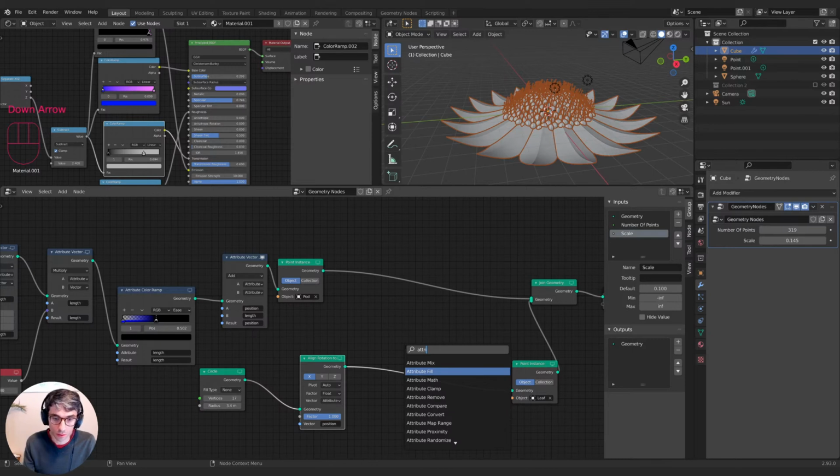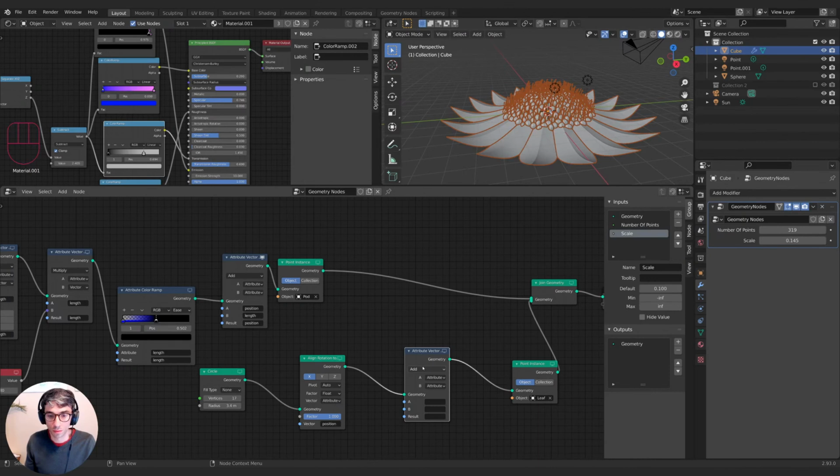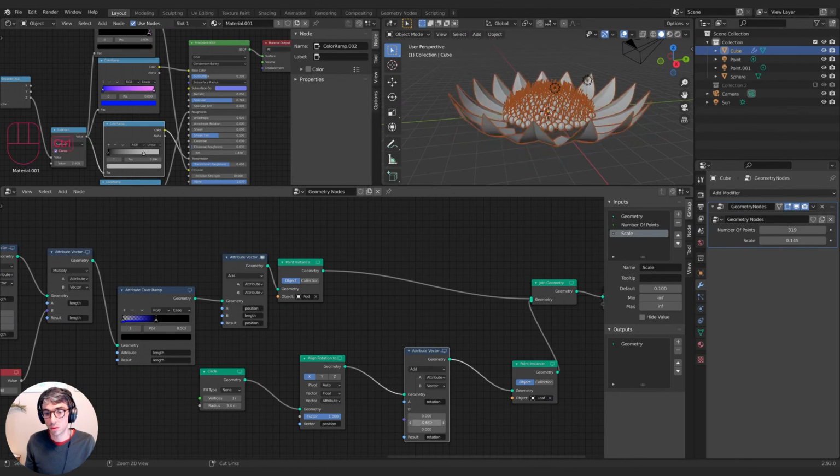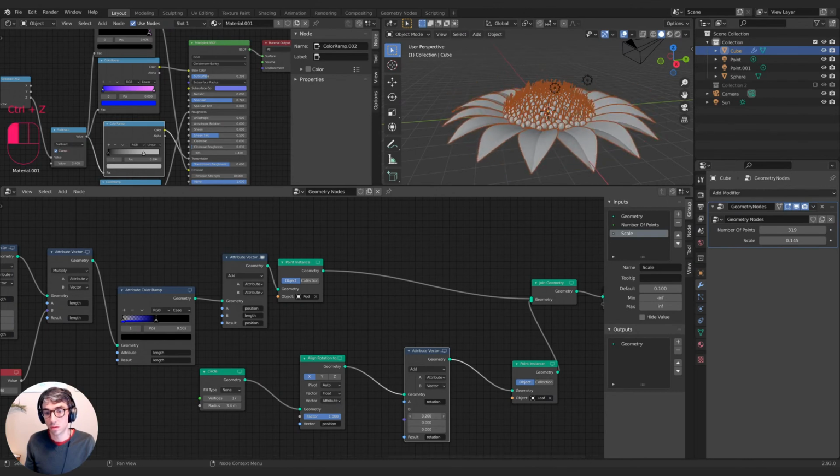Vector math. I'll take the rotation and there you go.